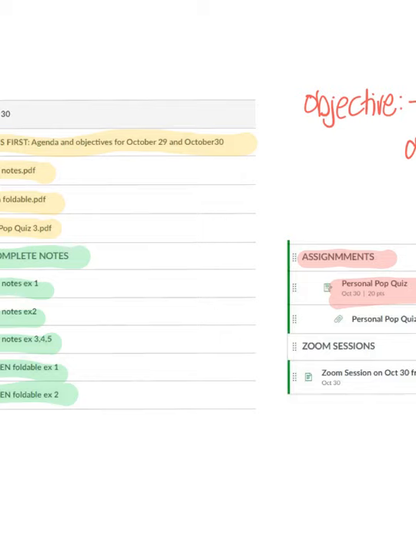This is a personal pop quiz. This tells you, yes, I know it, or no, I don't. It also tells you how quickly you know it. There's a difference between I can figure out the answer if I sit here and look through all my notes and all my note cards and go back and look at practice problems. If you're doing that, that means you need more practice. You need to spend more time with it.